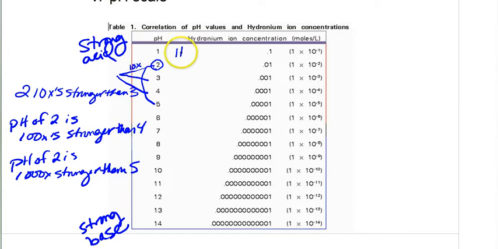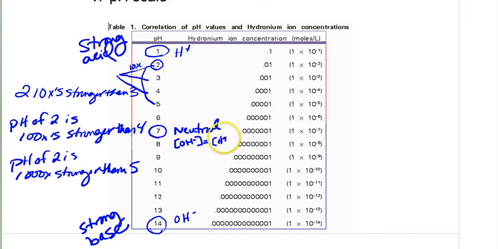So down here is when you have the most hydrogen ion. As you move down the pH scale then, the closer you get to 14, the less amount of hydrogen ion you have, and the more hydroxide ion will be found. So strong acids are here by 1, and then strong bases are going to be up here by 14. And then you see the range. This here would be neutral. And this is when you have equal amounts of hydroxide ion and hydrogen ion in solution. This would be more hydrogen ion. This would be less hydrogen ion, more hydroxide. Okay?